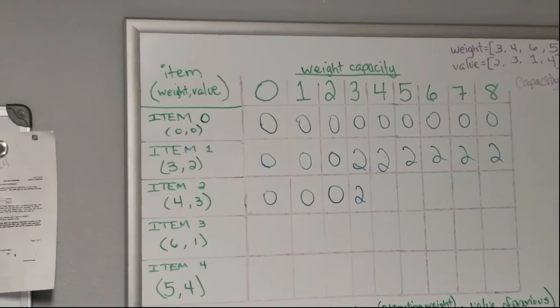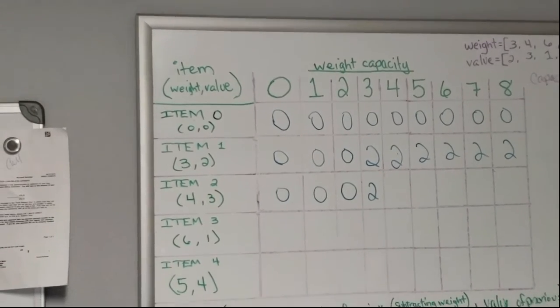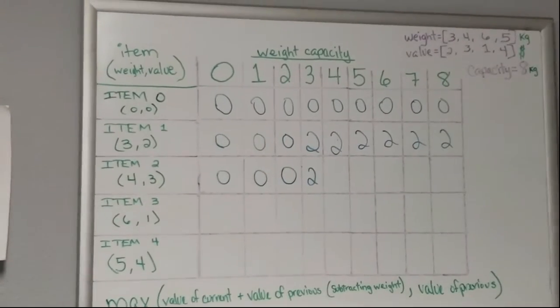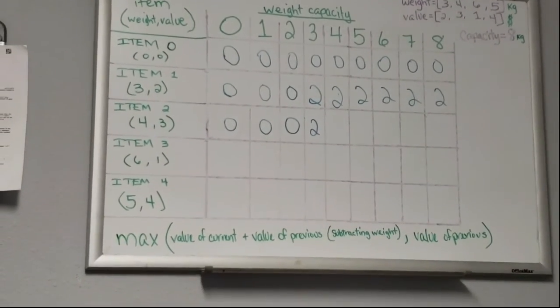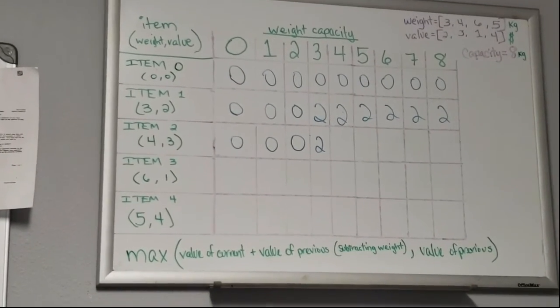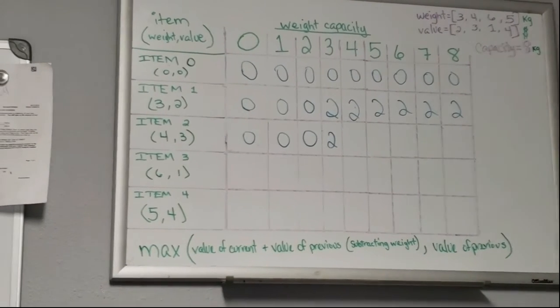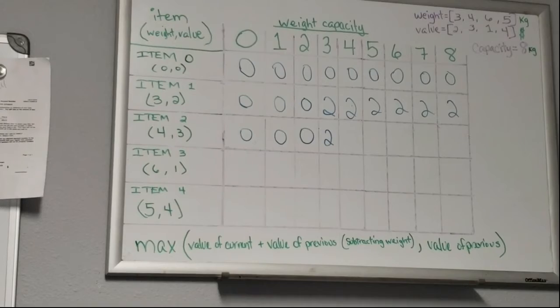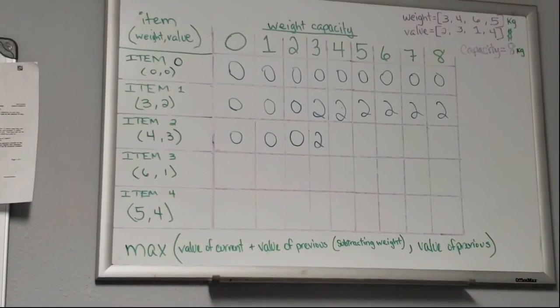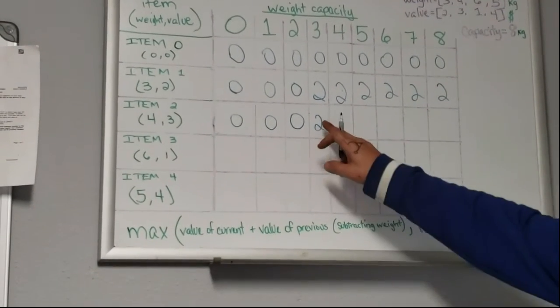Now the reason we choose from above is because the choice we made does not take away from our weight capacity and only takes the value of the item or items above. So in other words, at a weight capacity of 3 kilograms, we are unable to take item 2. However, we can take item 1, which allows us to gain a value of $2.